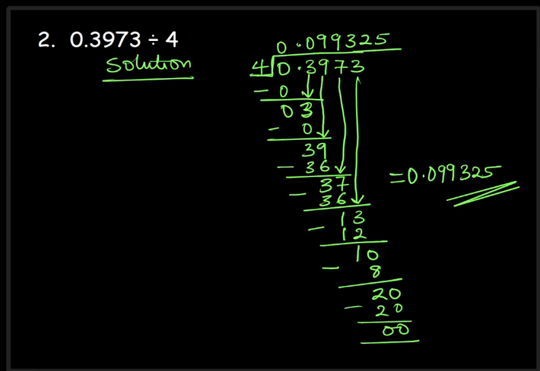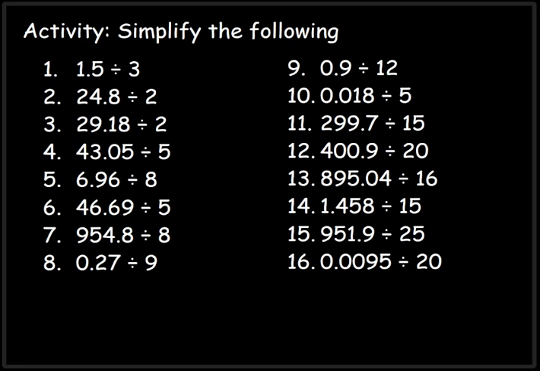So that is what we have for division of decimals by whole numbers. Like I said, if the divisor is a whole number, there is no problem. The dividend can be a decimal, can be a whole number, no problem. The main thing is what the divisor is. Okay, so we have our activity here. Please carefully go through them one after the other. Go through them using your long division.